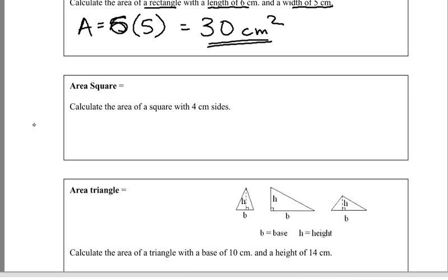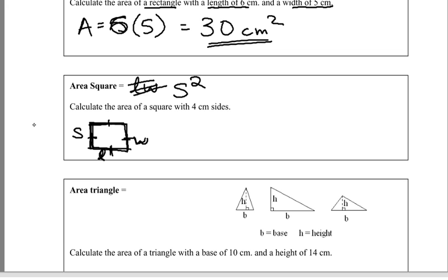Area of a square. Well, a square is kind of special because a square has 4 equal sides. You will see that some students will put, oh, that's a length and a width, so area of a square is length times width. Well, that works, but it's not the best formula, and you're going to see later on in this lesson why it's important to use the better formula. Since length and width are the same in a square, they're often referred to as just the side length. It's the same everywhere. So it's side times side, where the area of a square is side squared. You multiply it times itself.